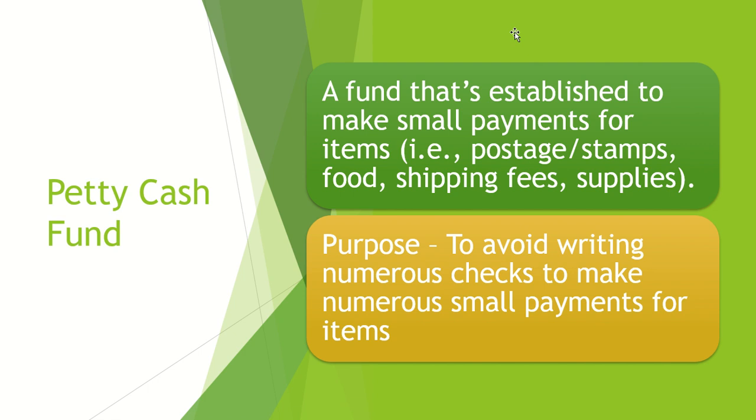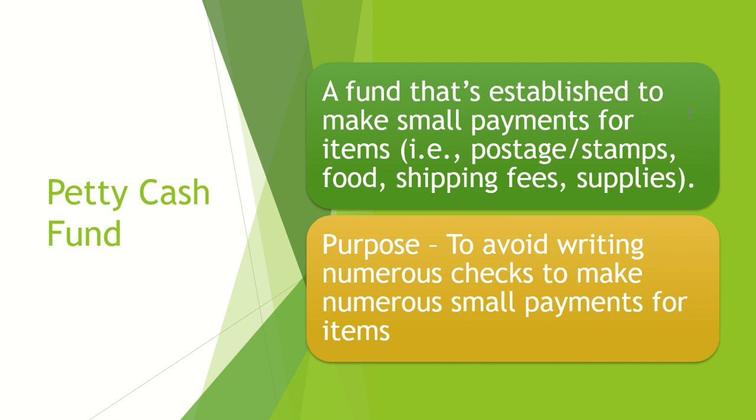So when you put the words petty cash together and then add fund, of course, it's a fund that's established to make small payments for items like postage or stamps, food, shipping fees, supplies. So whenever you make a payment for these type of items, they're usually small, insignificant in amount.